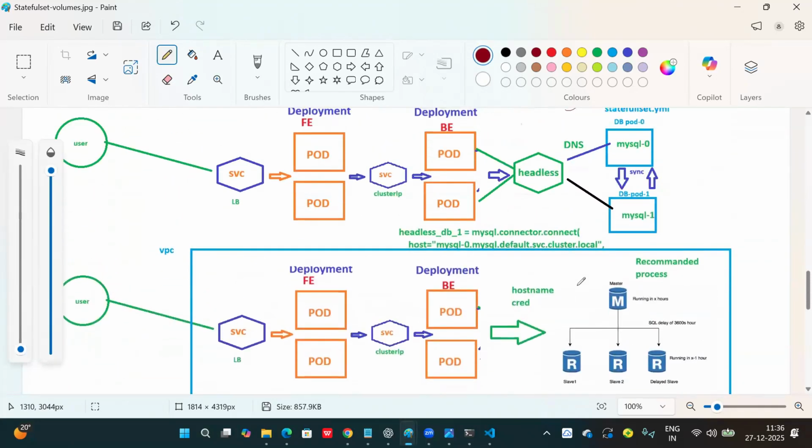Just understand the reason we are using RDS in real time. So we need not worry about stateful set volumes and headless service. But if you do any monitoring setup, by default you will get a database also in the background, right? For example, Elasticsearch. The EFK stack is there: Elasticsearch, Fluentbit, and Kibana. In this kind of process, Elasticsearch is a database where we can store the data.